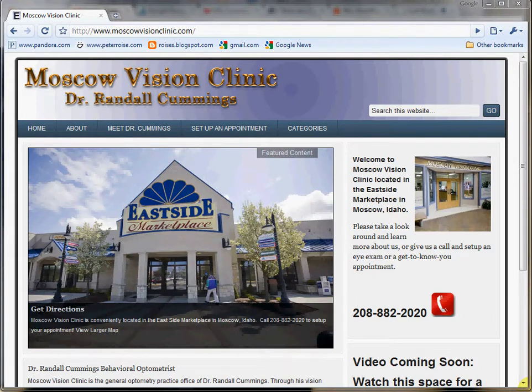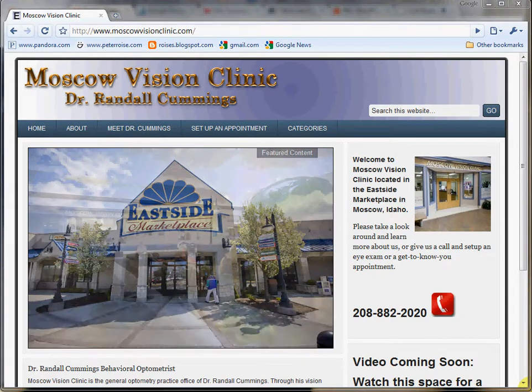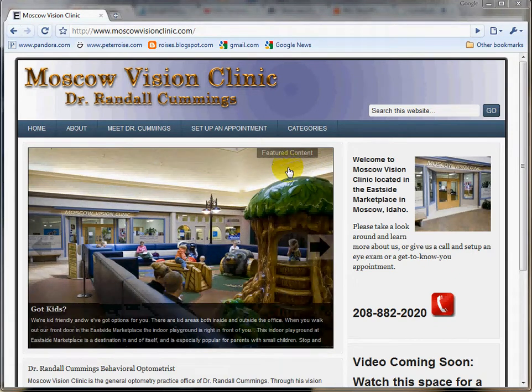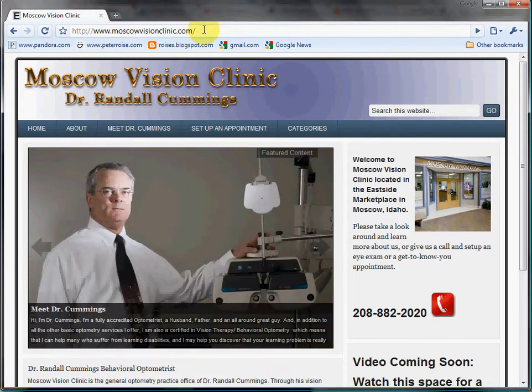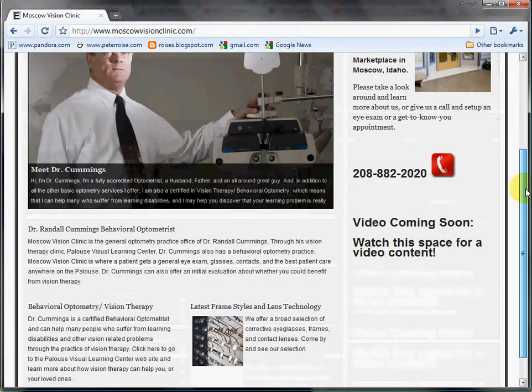Okay, I want to give you a quick demo of how to use your new WordPress website. As you can see, I'm using Google Chrome. It's a neat new web browser, but your web browser works basically like this. You take yourself to the address of your new website, and you'll see your website come up like this, or whatever it looks like.